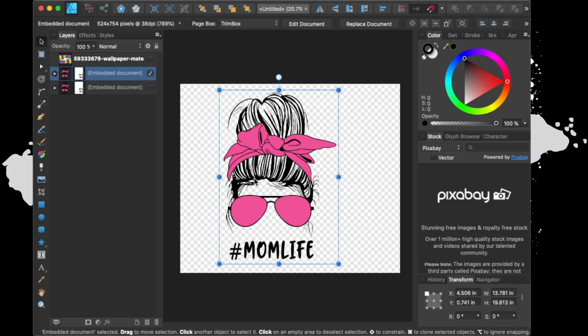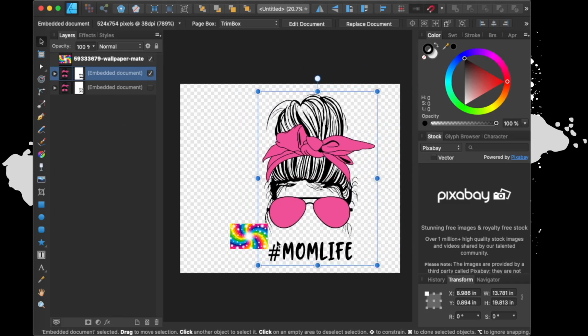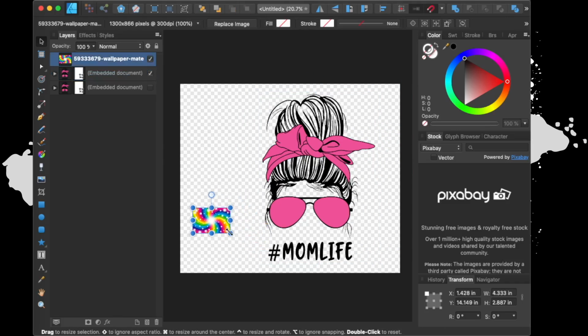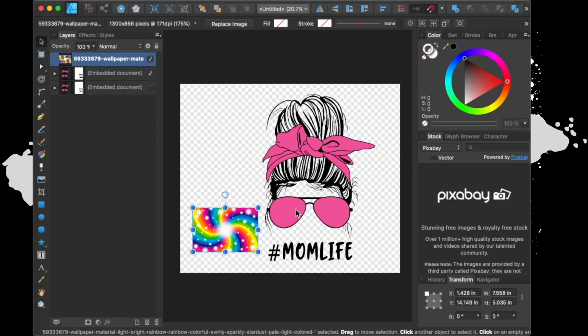So I'm looking at this now and I'm thinking I kind of want to make this psychedelic picture end up being in the glasses as well as in this bow.